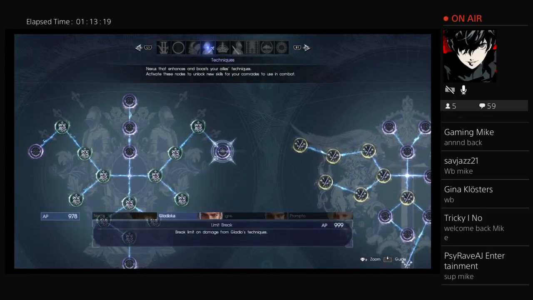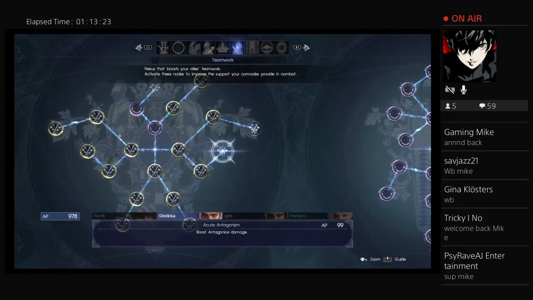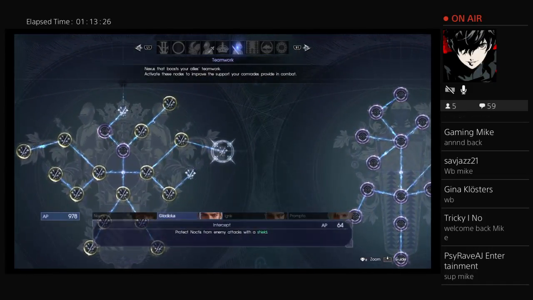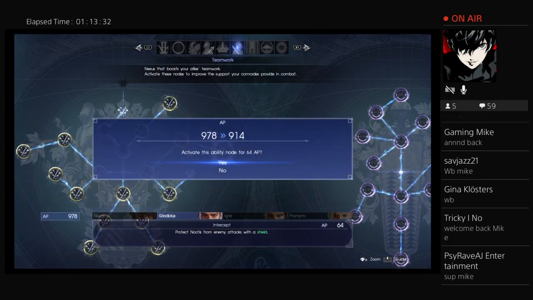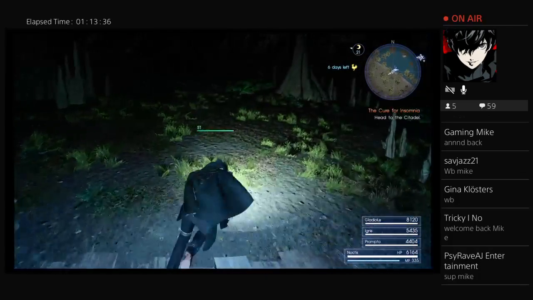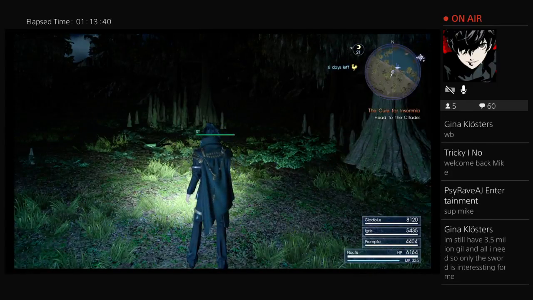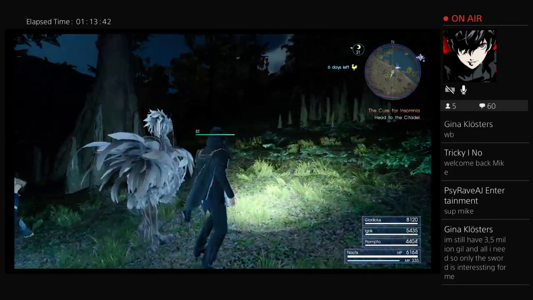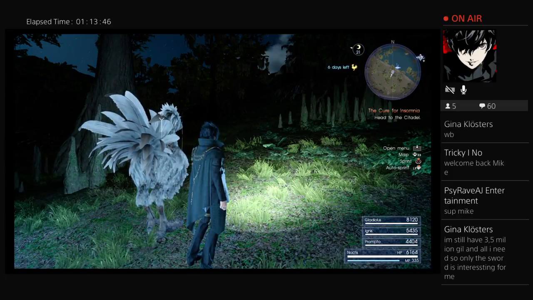So for example, there's one thing for Gladio. For this one, I refuse to take this ability, Intercept, because he blocks me too much. He kind of gets in the way a little too much. So, okay. No.